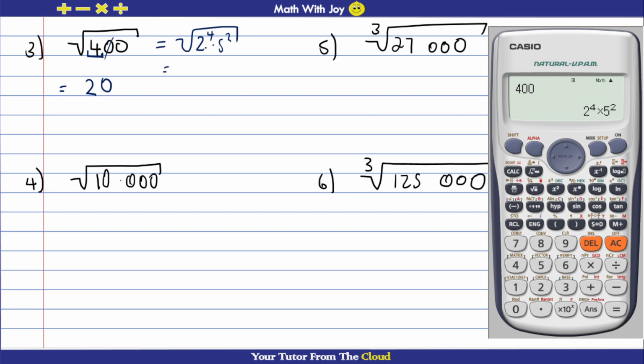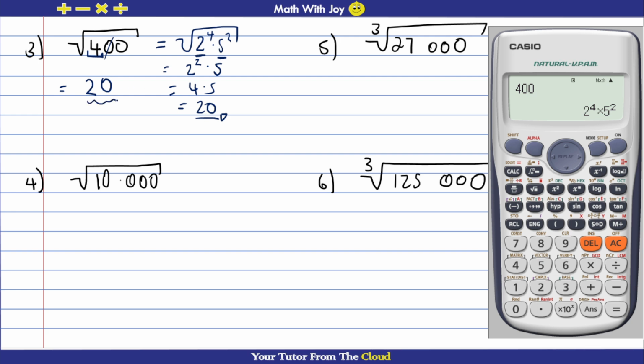And we all know that 2 to the power of 4, the square root of 2 to the power of 4. Remember, you're looking for the square root of the bases. You've got 2 bases and you need the square root of 2 to the power of 4, which will be 2 to the power of 2, because 2 to the power of 2 times 2 to the power of 2 is 2 to the power of 4. Times 5 to the power of 4, which is 5 to the power of 2, the square root of that is 5. So this becomes 4 times 5. So the answer is 25. So that's another way you could have done it.